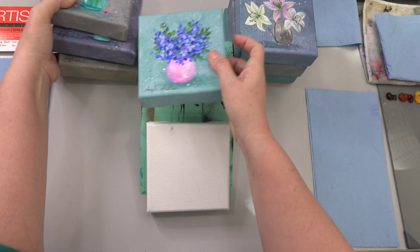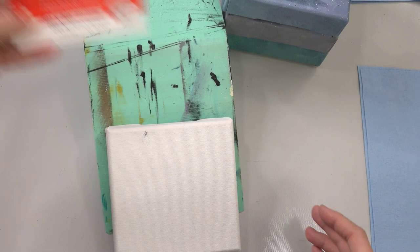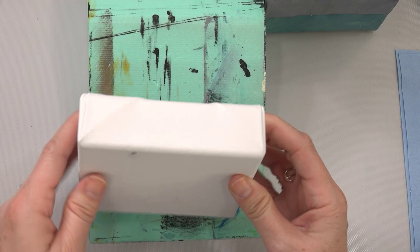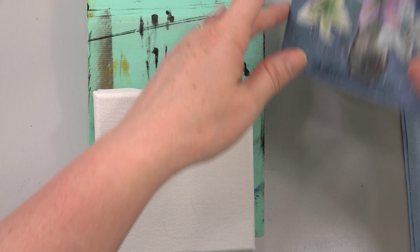I'm using 5-inch canvases for these. These are the artist gallery wrap series from Fredrix. 5x5, and they've got a nice thick side. Gallery wrap just means that they're stapled on the back, and so the sides are clean. You don't even have to frame them. You can just set them, they stand upright really nicely.